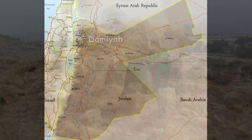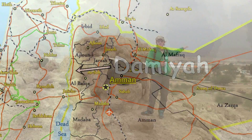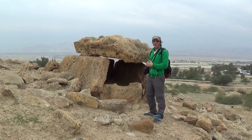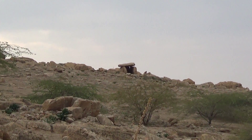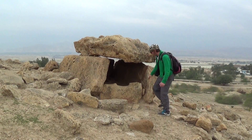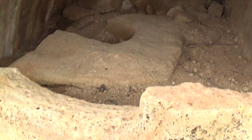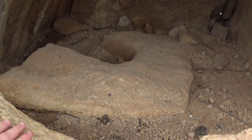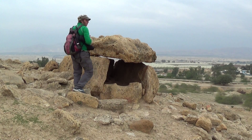So here I am close to Damiya in Jordan. We're probably about 10 miles from the Israeli border, maybe even less. We're in an area where there are tons and tons of dolmen — this is a dolmen field. There's a beautiful one behind me with three orthostats, or maybe more, because it used to have a door by the looks of things. There's a stone in here that's got a sort of door shape cut into it. We're probably talking like a five-ton capstone or something like that.